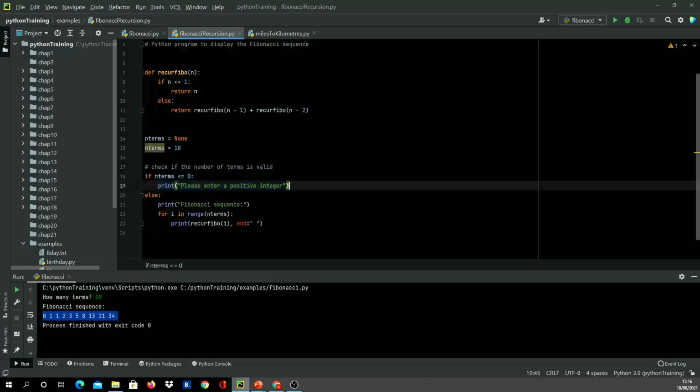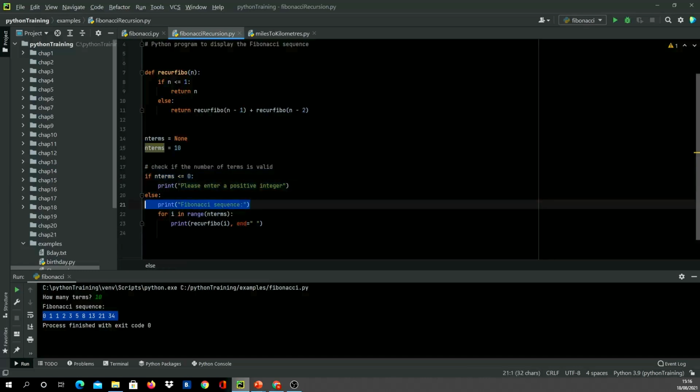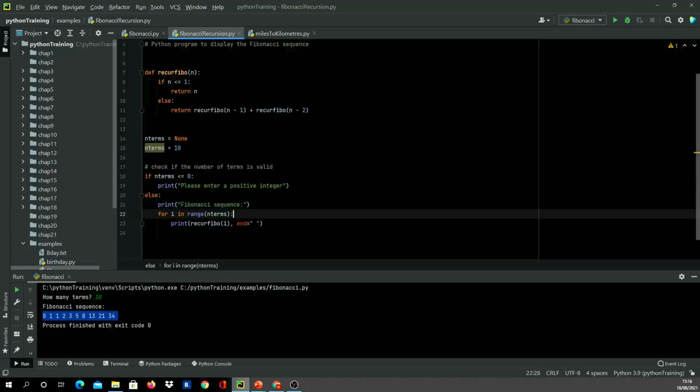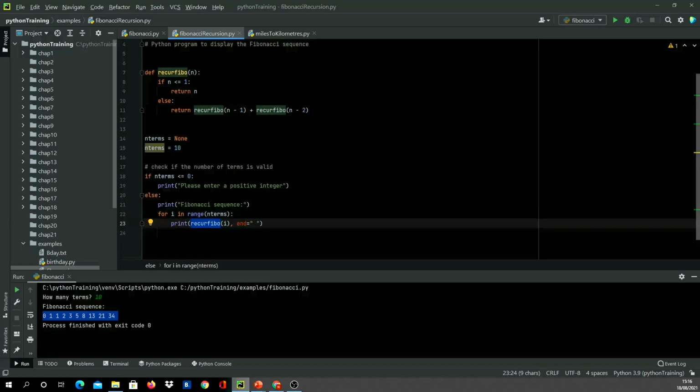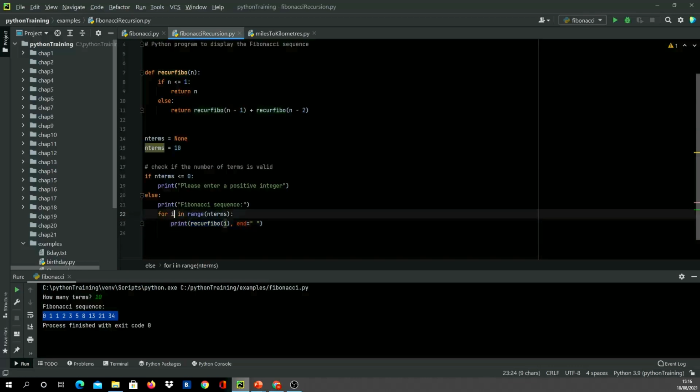If it is not positive, give an error. Now print the Fibonacci sequence, and in a for loop I'm calling my function, recur Fibonacci sequence, and I'm passing the value i. Since the nth term is 10 in this example, the value of i comes from a range, so range will create numbers from 0 to 9, and the value of i will be 0 and then 1 and then 2, etc., till 9.